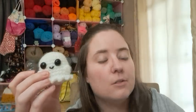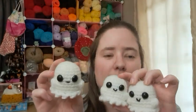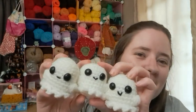Two of them I put a little smile on, and one of them I just kind of put like a face — you know, like he's fed up with these two probably. These two are like joking and making fun of things and he's just like whatever. But I think these are so cute, I love these. Jesse wants me to make him one, so now I've got to make another one.